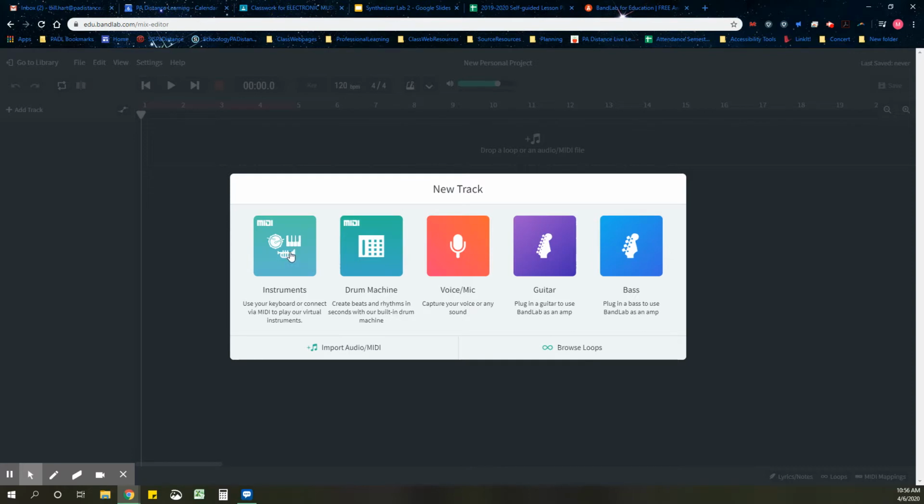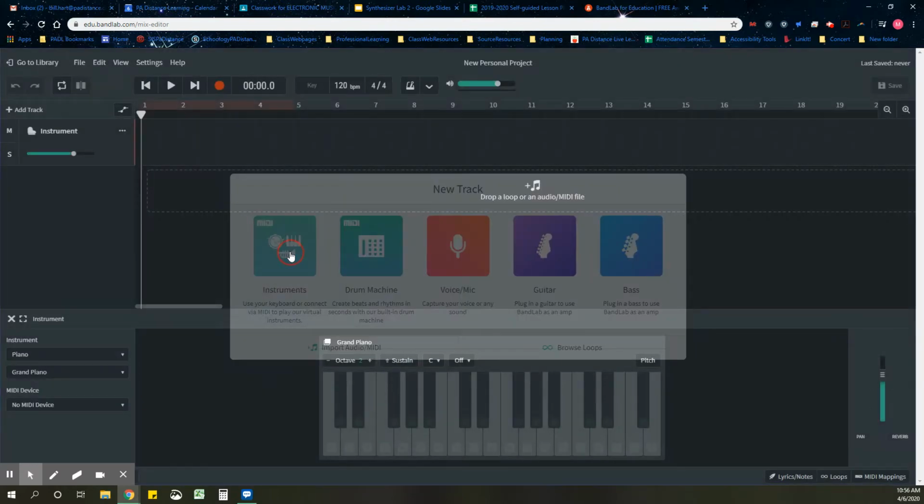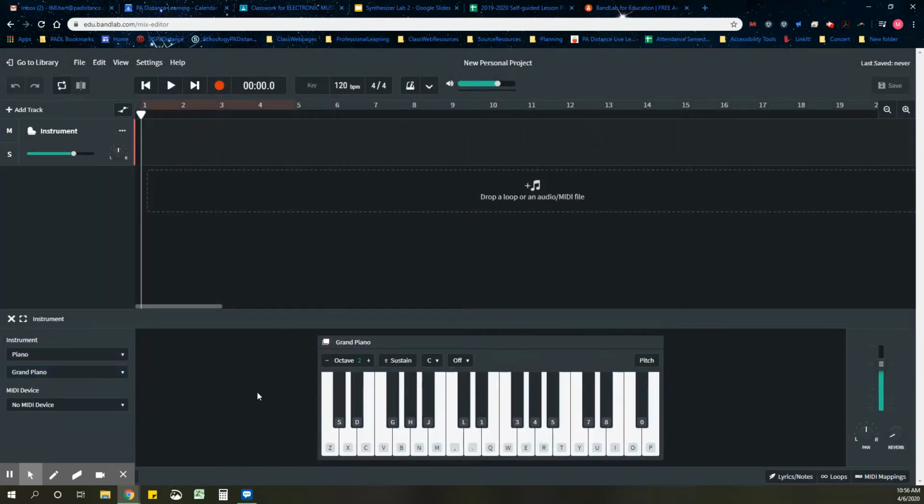So I'm going to click on Instruments MIDI, and I have my piano down at the bottom here. I'm going to pick 4 keys that I'm going to press for this entire time. So I'm going to create a track using 4 keys. It's going to look something like this. Here's just my example.